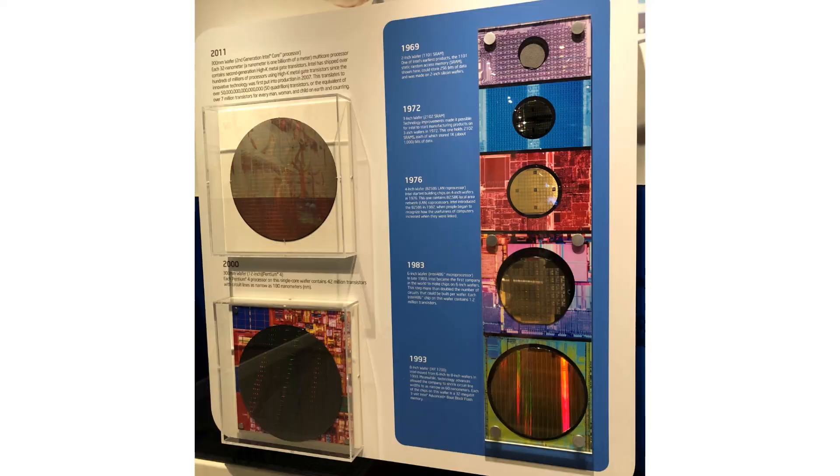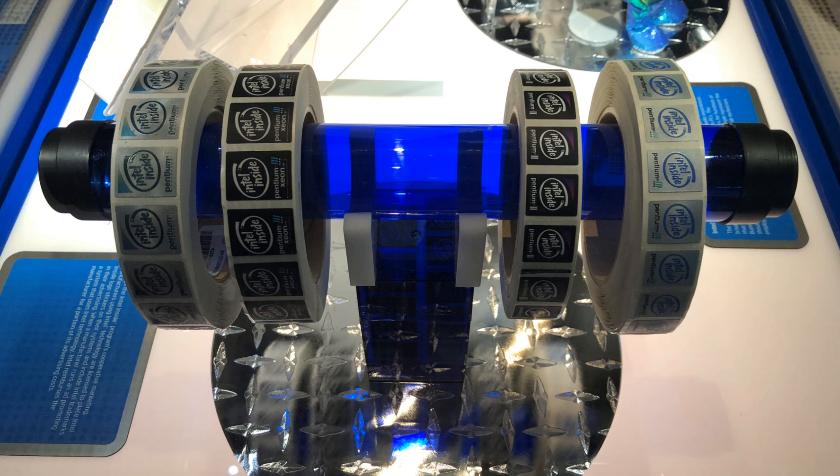Here's an illustration of the progression of wafer sizes and technologies. As I said, you can gauge in part how old a wafer is by how big it is — as manufacturing techniques improve over the years they can get bigger and bigger wafers, which means you can do more at once and that helps bring the cost down.